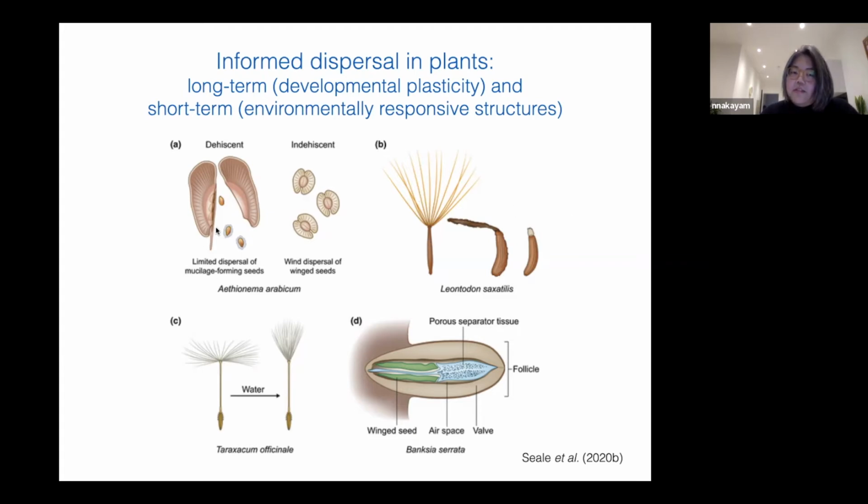Some species even make two different kinds of diasporas depending on the environmental condition. If it's a harsh, dry condition, they make the wing and fly further. But if it's a nice wet condition, for example, it makes mucilage, ready to go, and starts germinating as soon as possible. Or this Asteraceae species doesn't even make a pappus unless it's a stressful dry condition. And so we think that informed dispersal does happen in plants, and that the dandelion might be one such example.